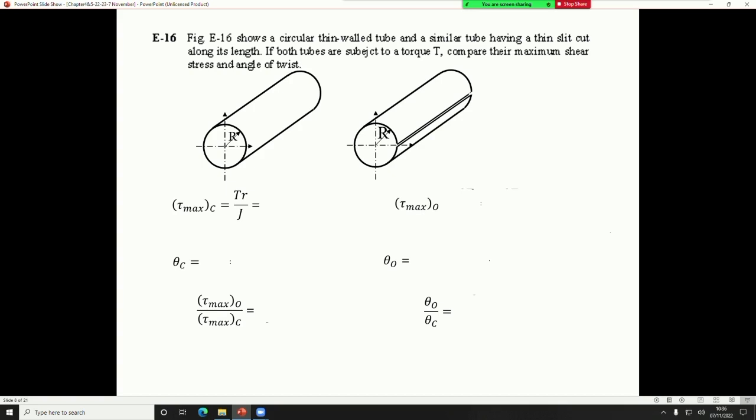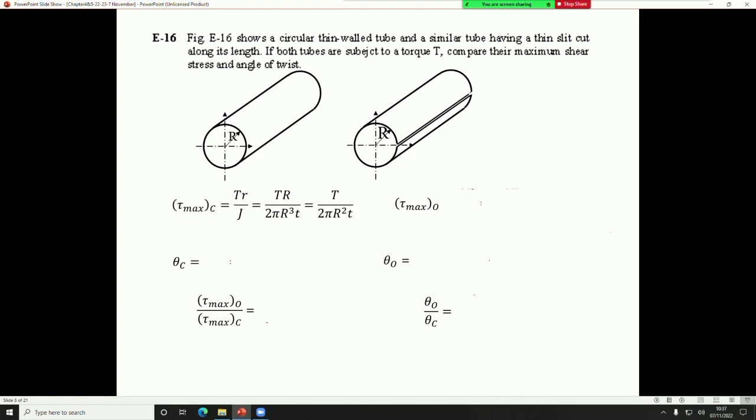I showed you in chapter 3, J for a circular section, which is thin, with a radius of R, is equal to 2 pi R cubed T. So this was an approximate value for finding the second moment of area of this section. For I was equal to pi r cubed t, J is Ix plus Iy, so it's equal to 2 pi r cubed t. The section is thin, so we only have the radius r to include in the equation. We only have one value, the through thickness variation is negligible. So this is the maximum shear stress for a closed thin wall section subject to a torque.